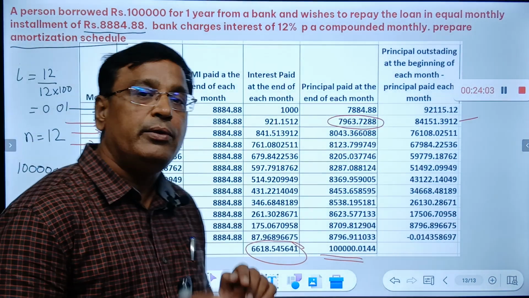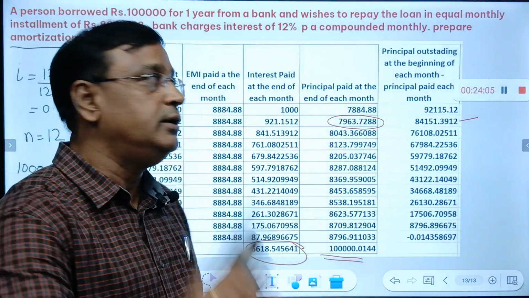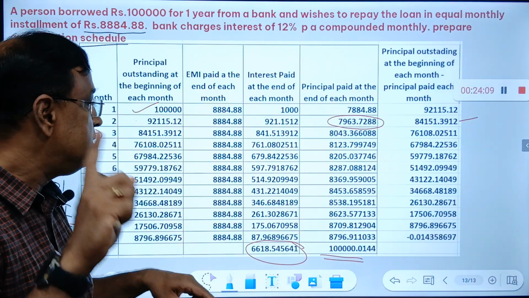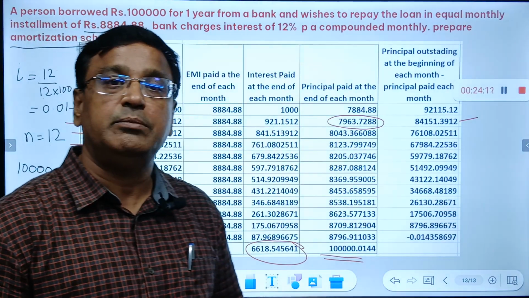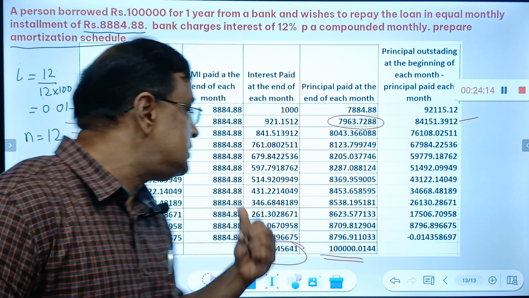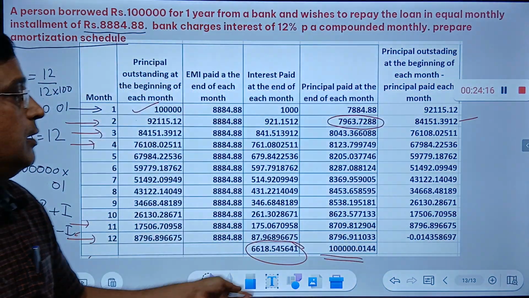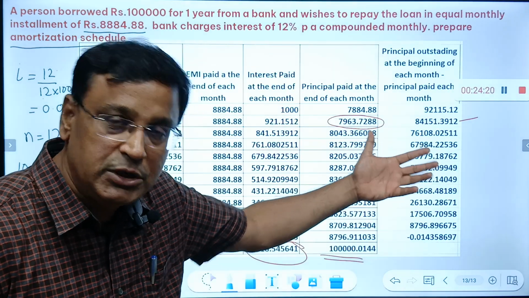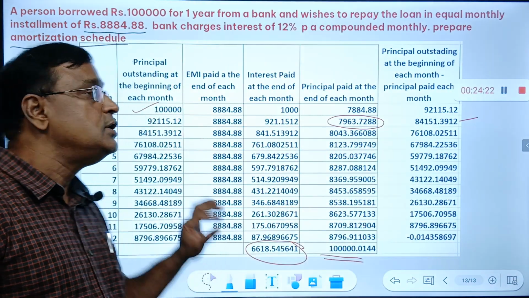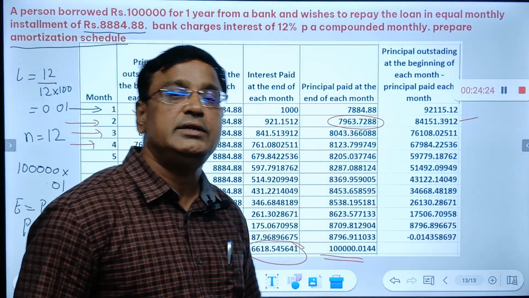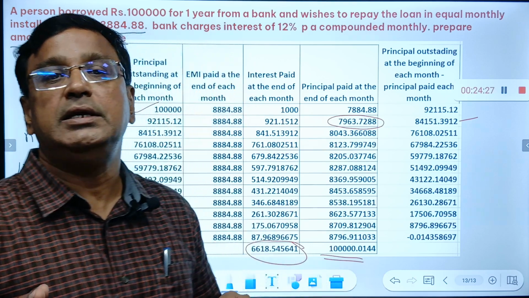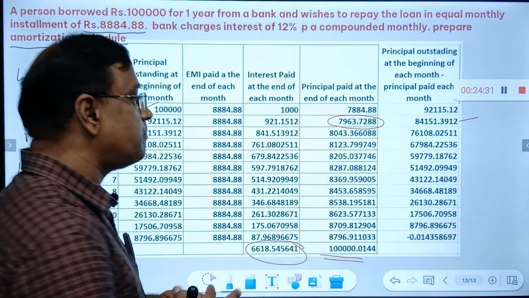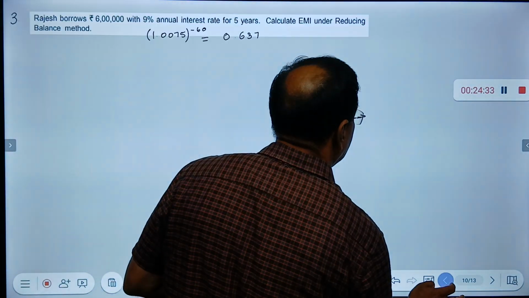So for borrowing 1 lakh rupees for 1 year at 12% interest, I have to pay 1,06,618. That means the bank is going to benefit by 6,618. But you have utilized that money because you needed 1 lakh in an emergency. So you have to pay interest for this. This chart is called an amortization chart, which can be done very easily in Excel, which I will teach you in the subsequent videos. Okay, now let's go back to this.